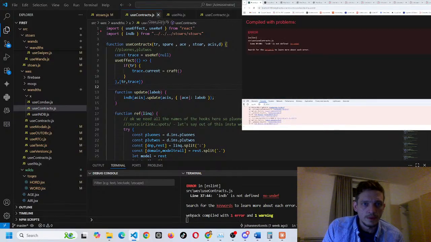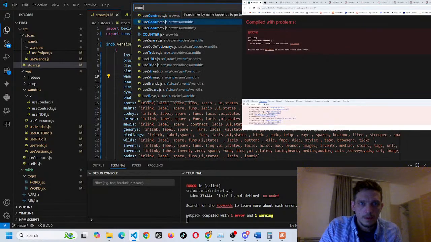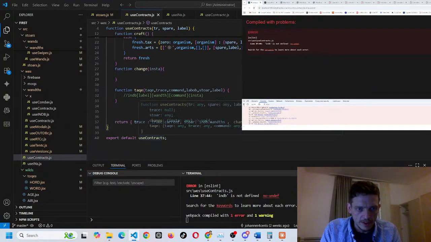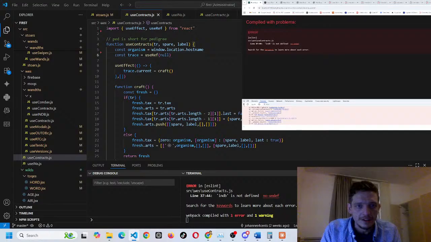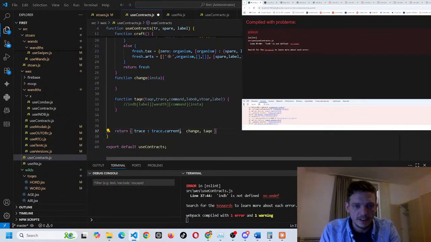And in contracts with S again. In number 37. DB is not defined. Wait. Interesting.